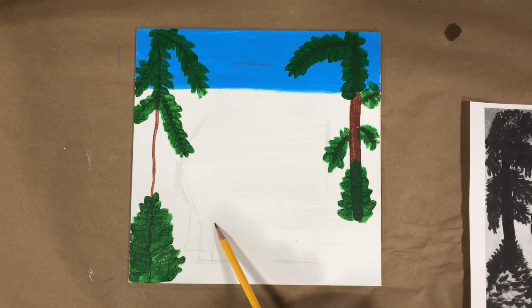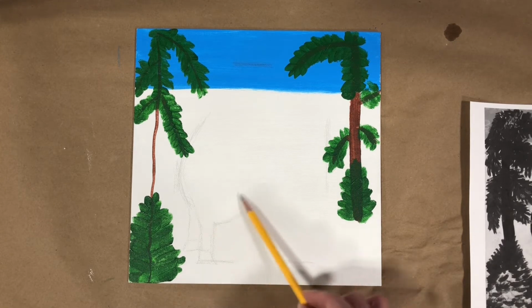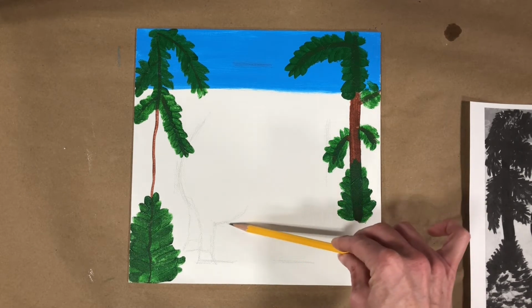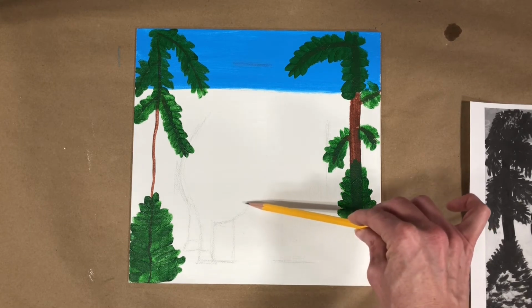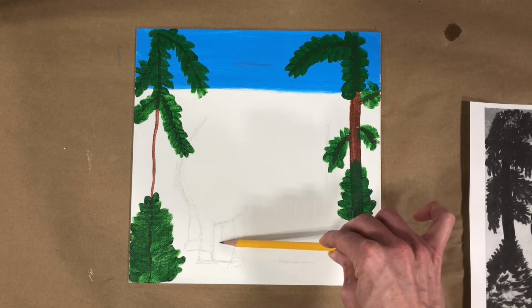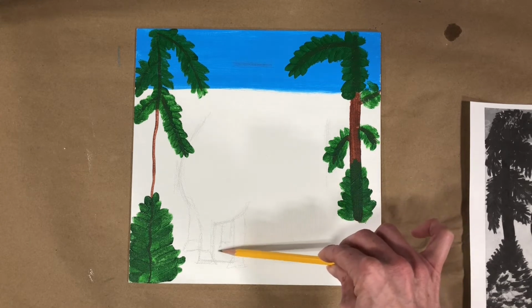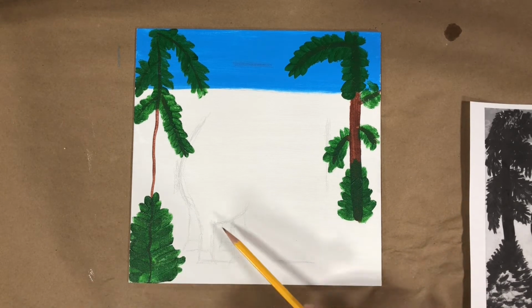Okay, so now from here, I know he kind of curves. He has a curve that comes up. This is like the front of his chest and stomach. Okay, and then from this curve here, I know he has another leg. And a hoof. And he has one in the back, so hiding back here. And the back legs are always shorter because they're farther away. Okay, so I have 2 front, 2 back.